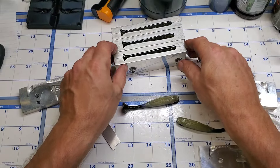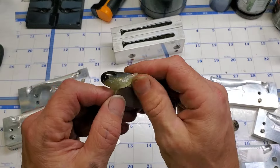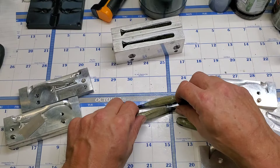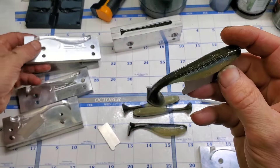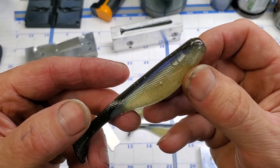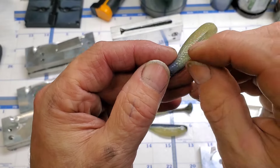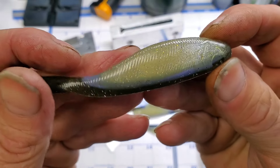I'll still fish them. For myself I won't put eyes on them — I don't worry about the eyes if I'm going to use them myself. Or if I do, I'll just put a black eye. But these here being dark, that black eye would not stand out. We've got a nice bond — no cold cracks in them at all. There's a hair or something on that one, but no cold cracks. We've got a nice bond on there on every last one of them.